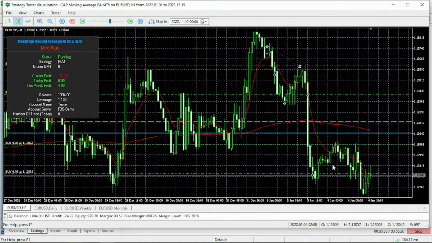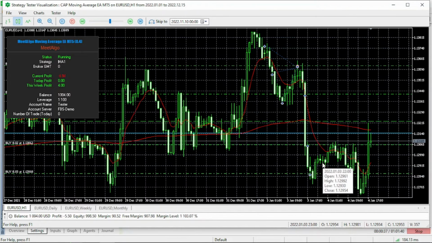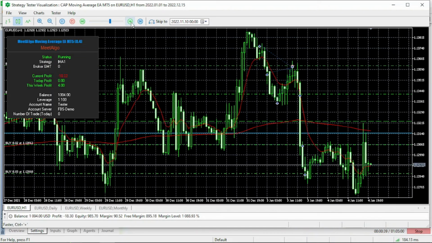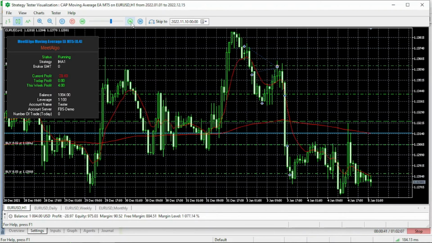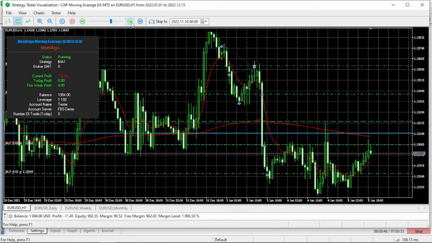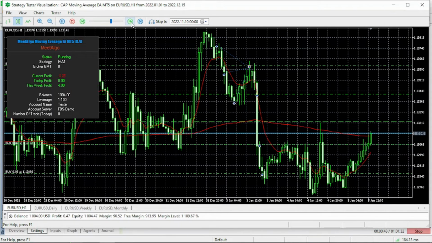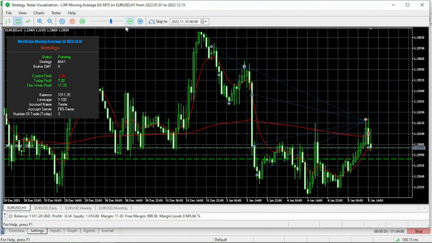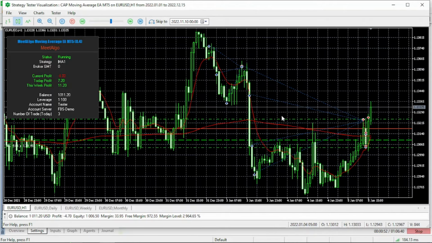You will also see the space between the grid is set at its default, which is 20 pips or 200 points. If we forward a little bit to see what happens to this individual trade, you'll see that it is able to generate, because of the high quantity, a larger quantity of trades.